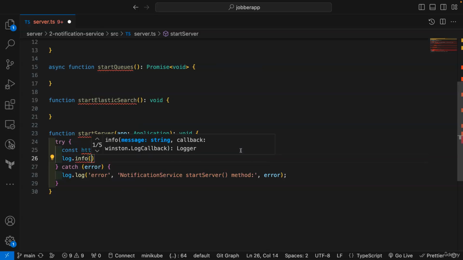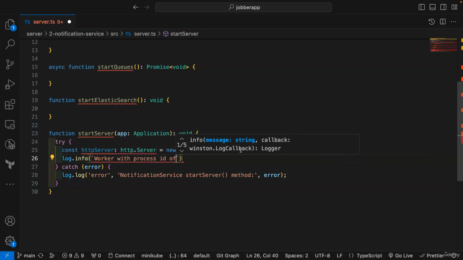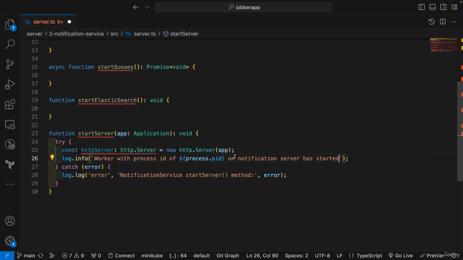Okay, so I'll say worker with process ID of process.pid. So each process will have an ID. Okay, on notification server has started.